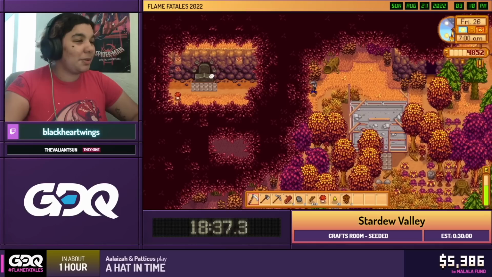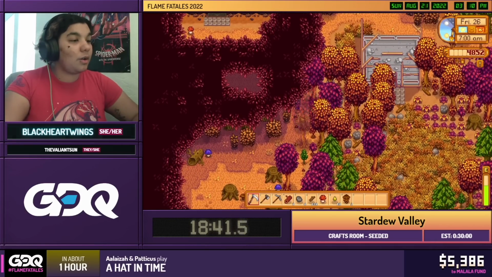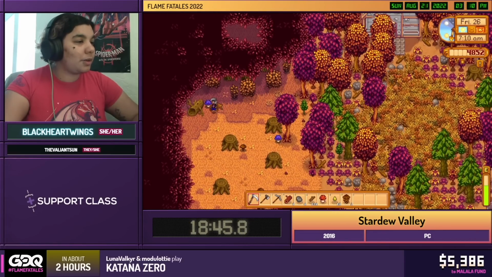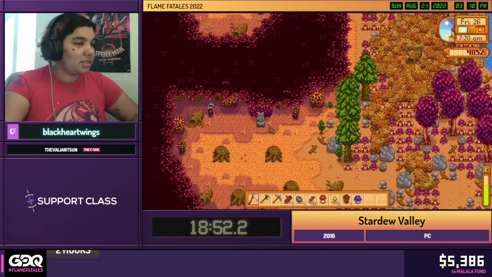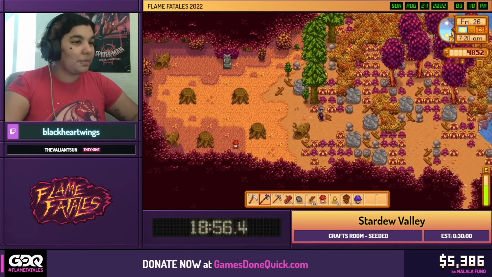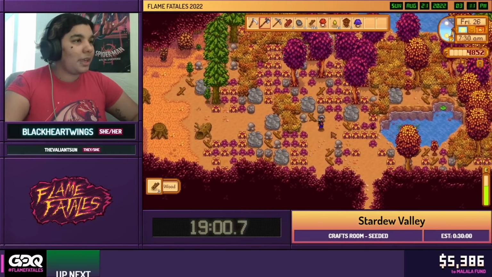So I'm just going to be running through. We're not going to be grabbing a whole bunch of stuff this time around in the fall. Just one of the red mushroom and the purple mushroom along this side here. This is the owl, by the way. Like I said, the owl always shows up.